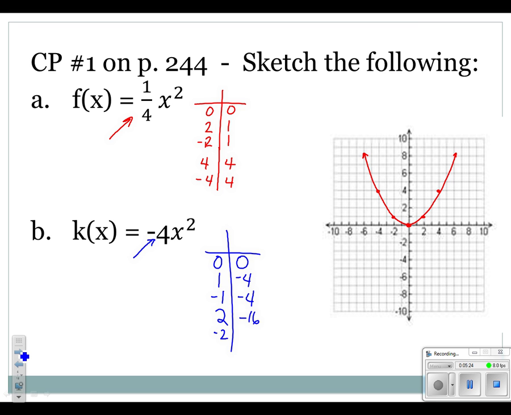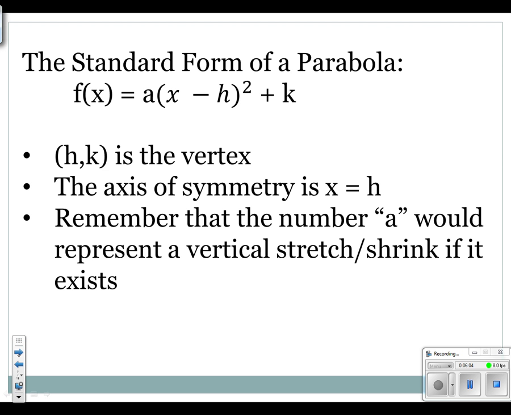So I'm already falling off the graph paper that I have to draw my picture on, but we'll still get an idea of what this graph is going to look like. I'm doing this one in blue over here. So (0, 0), (1, negative 4), (negative 1, negative 4), and (2, negative 16). Negative 16 is going to be way down here, so you can see this stretch going on. It's going to be tall and skinny. And you know that the constant out in front is what does that vertical stretch, again, based on last chapter in section 5.